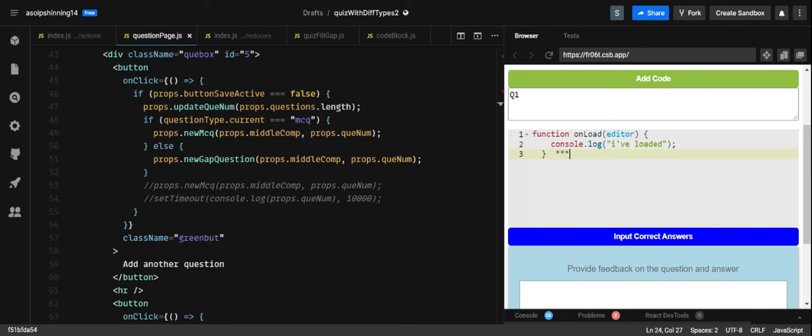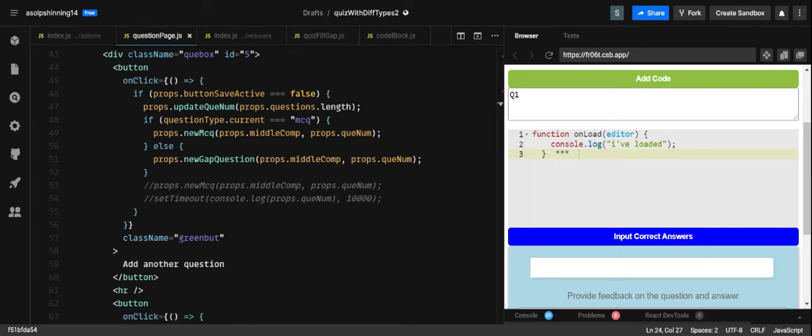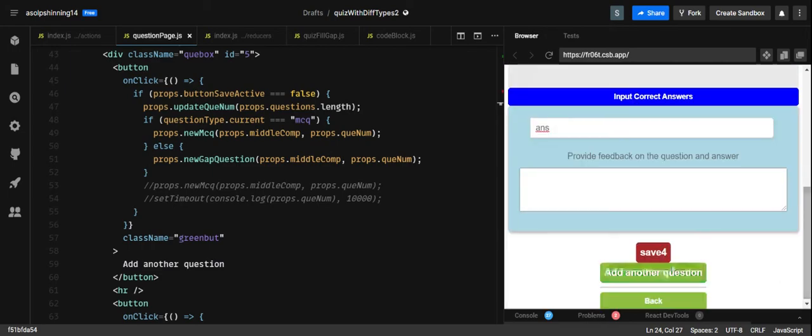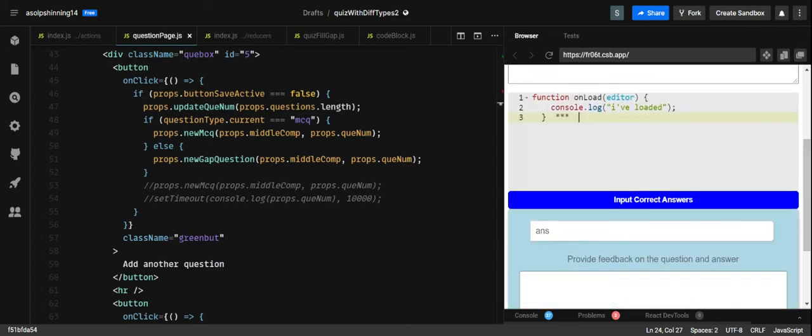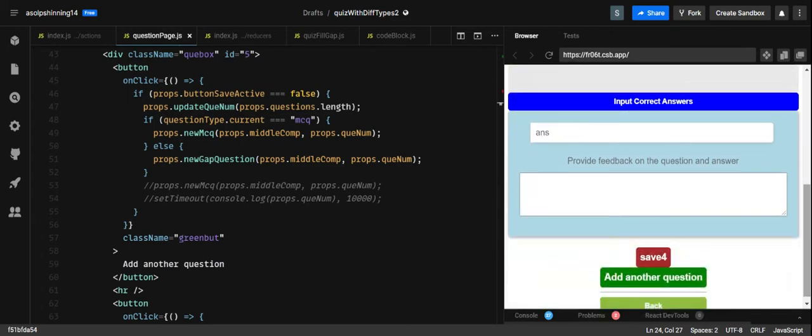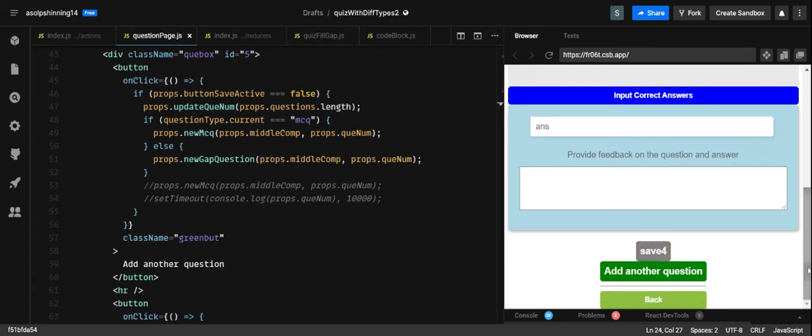Just put one. Okay, it's right there. So okay, let's save it. What's question four? Oh, I have to... I don't like that bug. You have to do this again. So actually, I need to fix it such that whenever you update this, the save button becomes active. Or whenever you update any of these, the save button should be active. So if I do this, it probably won't be active again. I don't know. Oh, it's working. Good. So it's saved.